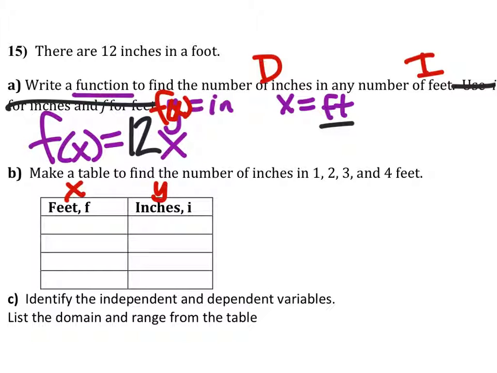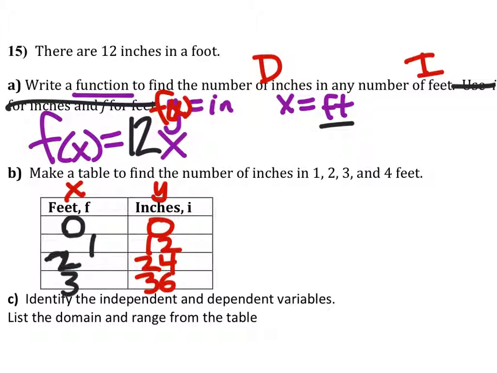All right. Notice this table is blank, so you get to choose. Which number of feet do you guys want to use? I like 0 a lot because it's easy, and 1 as well. But what other 2 values do you guys want to use? 1, 2, 3. Oh. 2 and 3, good. That works. You wouldn't have to, but you could. So if I have 0 feet, how many inches do I have? 0. 1 feet. 12. 2. You guys see the pattern? 36. All right, good. 48.